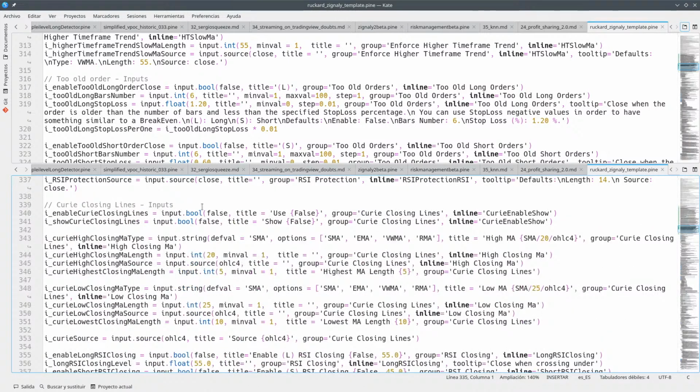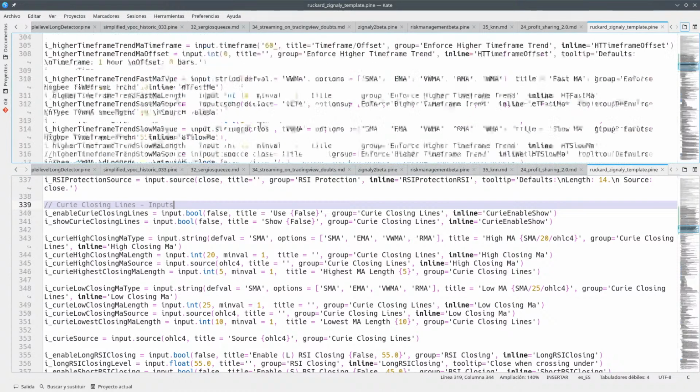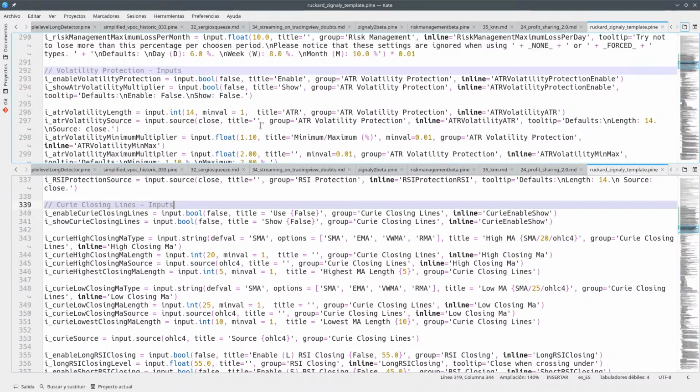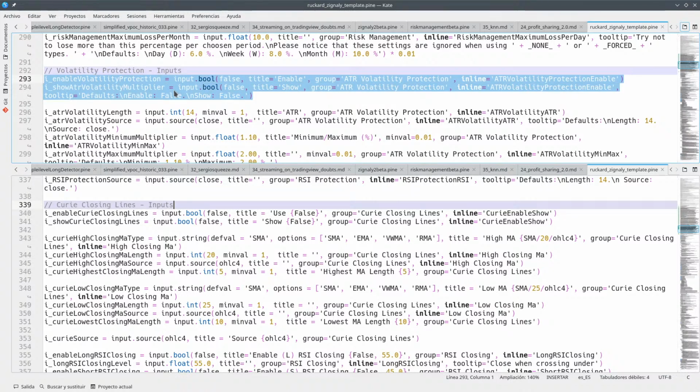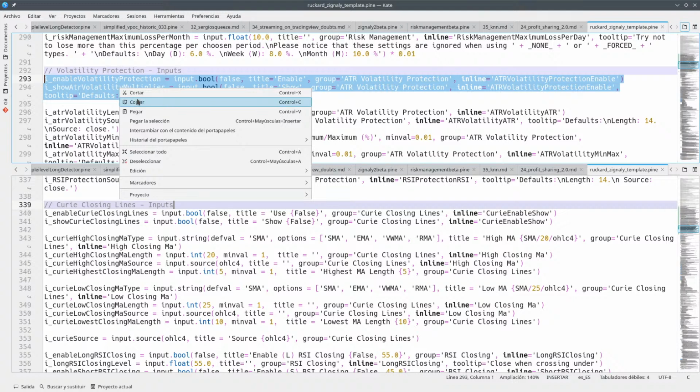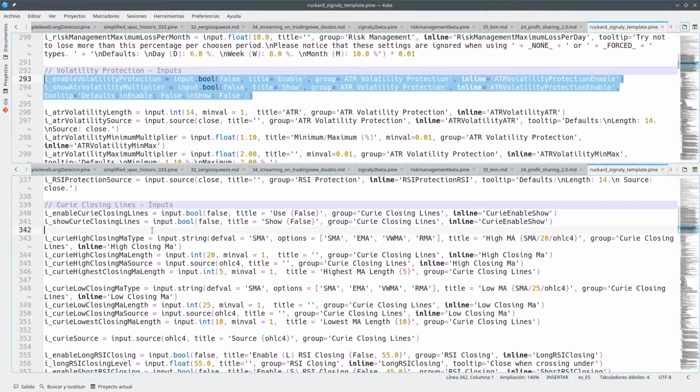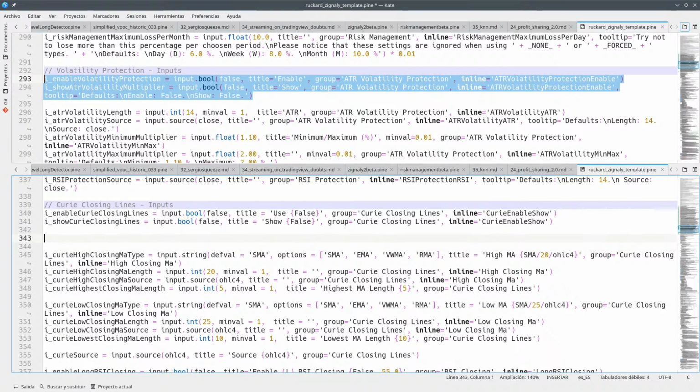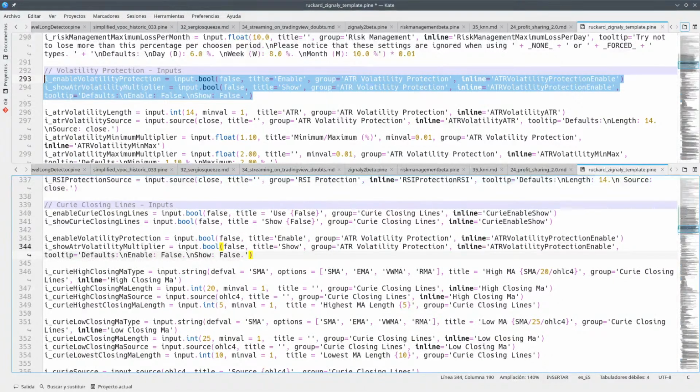Okay, so here we have the query closing line inputs, and on the top we're going to search for this enable disable, which we have here, which I'm going to copy and paste. However, this needs to be fixed so that it shows what we want to use.